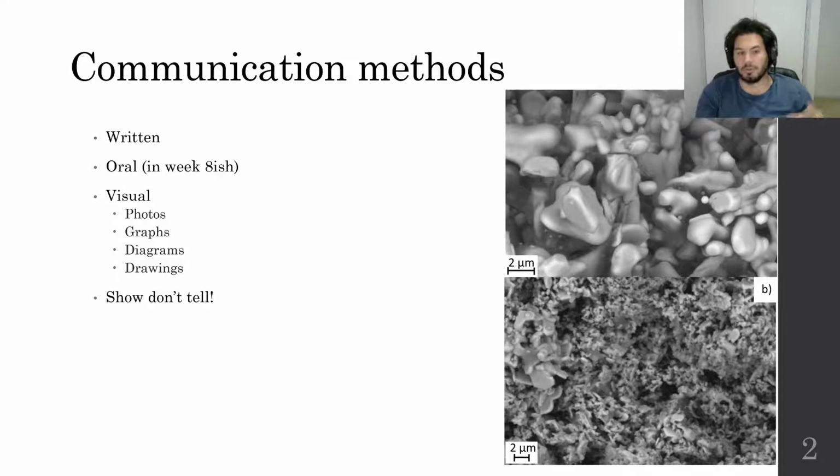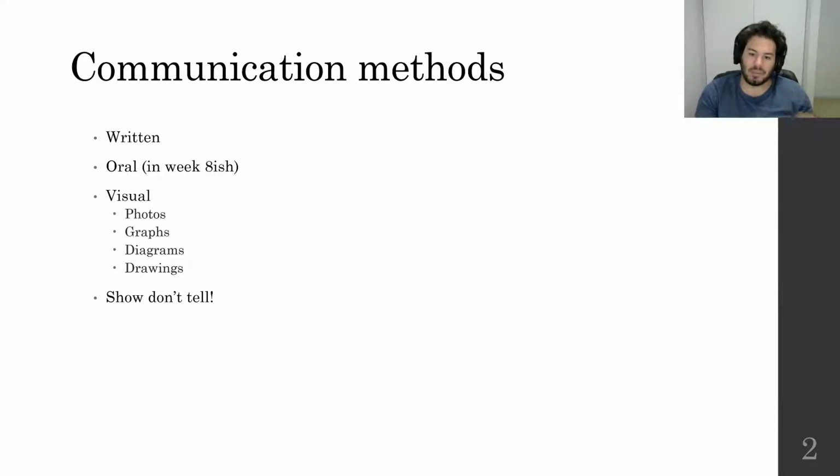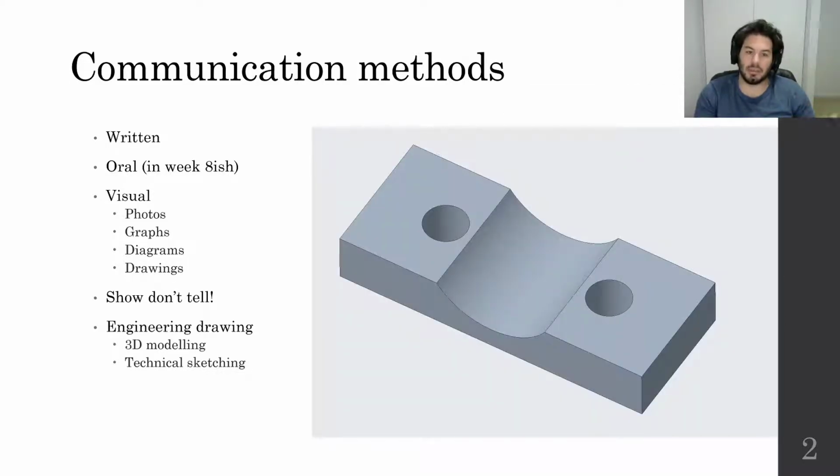So it's super useful. What we haven't really spoken about as a visual communication method yet, though, is engineering drawing. We sort of danced around it a little bit, but there is a particular way in which engineers draw things to communicate. So just like technical writing was its own form of written communication, engineering drawing is its own form of drawing to help us communicate.